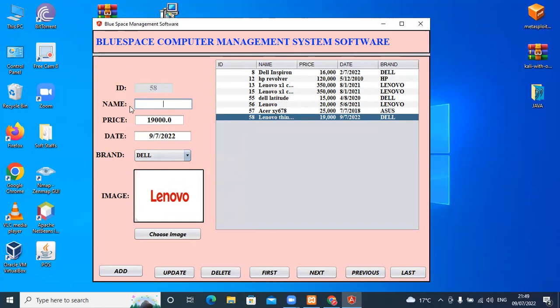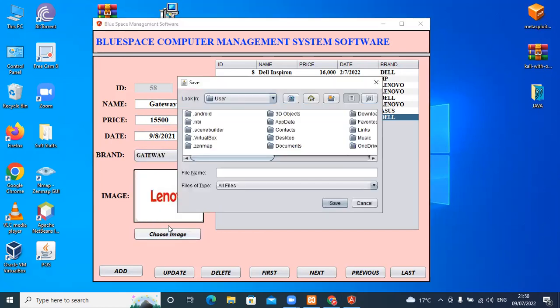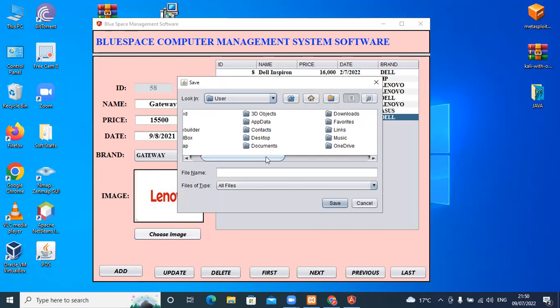Okay, so let me guess a name. Can call it gateway. Can give it a low budget machine. Give it a different date. Oh, we have gateway. Choose a different image.